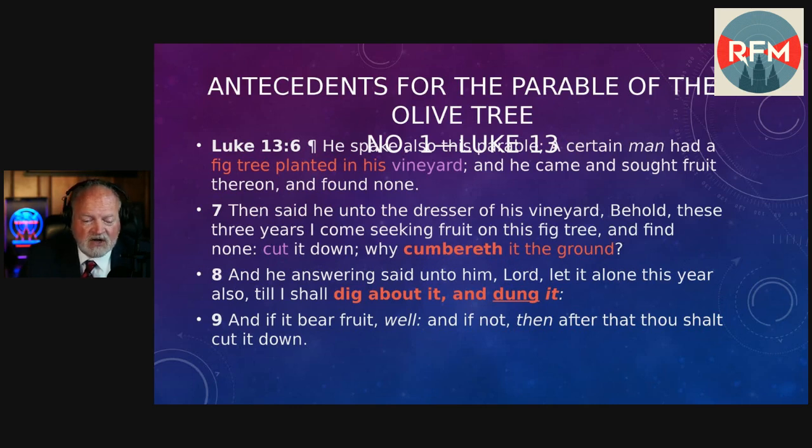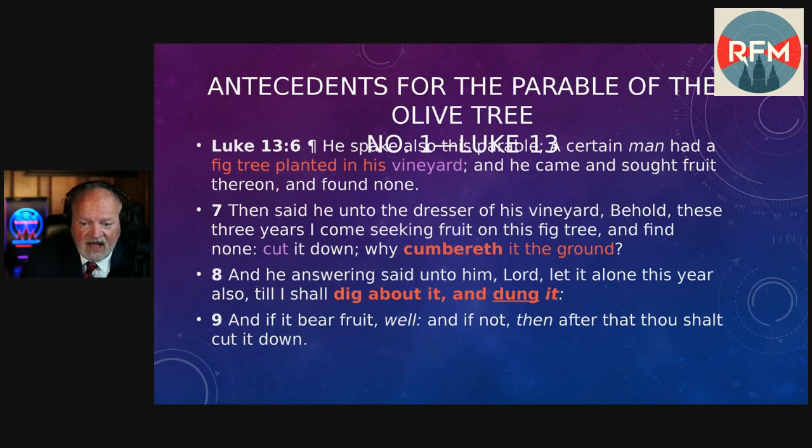We also have the servant talking back to his master and giving him different ideas, which the master appears to accept, just as in Jacob chapter 5 as well. But I'm focusing on cumber and dung, not just one very unusual word, but two in the same allegory here in Luke, and they show up over here in Jacob chapter 5. These are two fingerprints left at the scene. They go right back to the New Testament. And it concludes, and if it bear fruit, well, and if not, then after that, thou shalt cut it down. Yeah, just like the trees in the Book of Mormon get cut down and then burned.